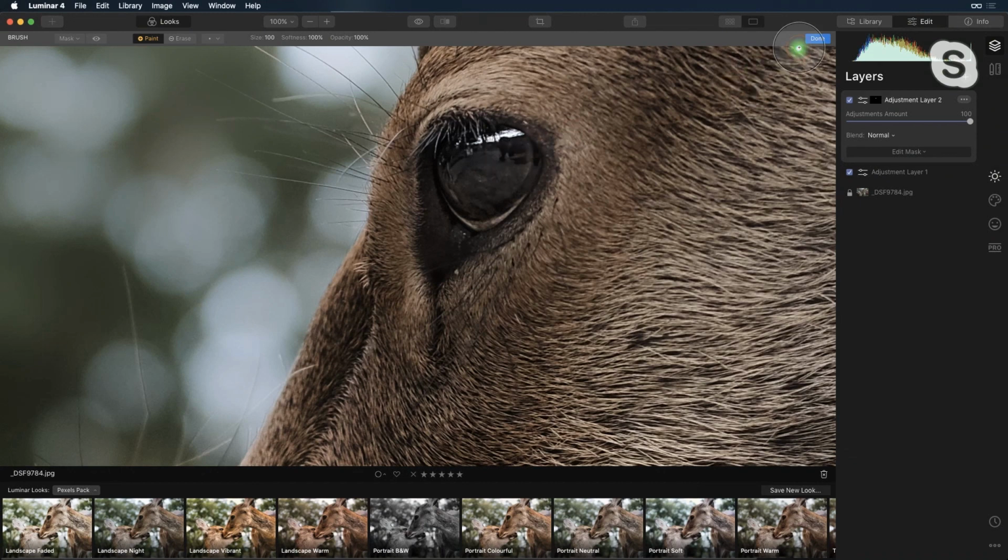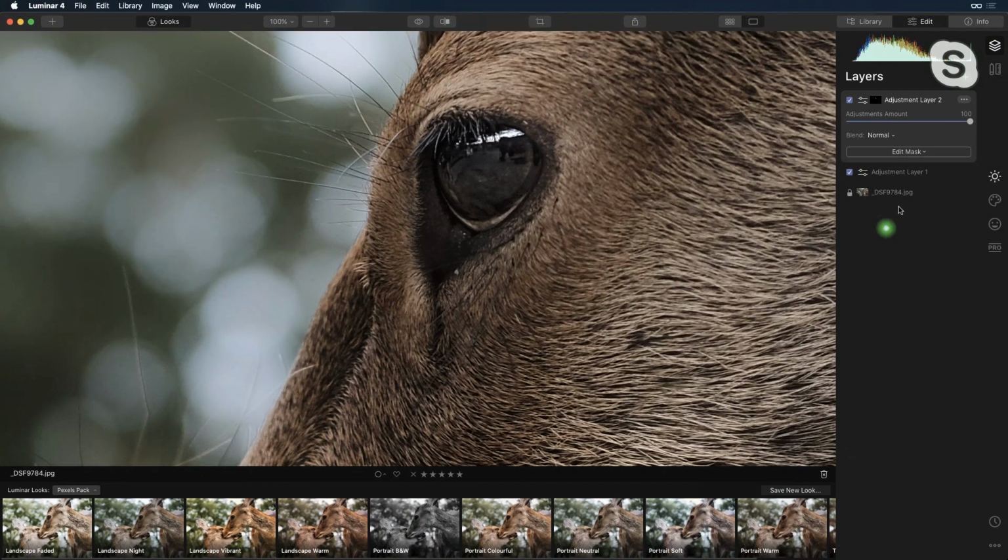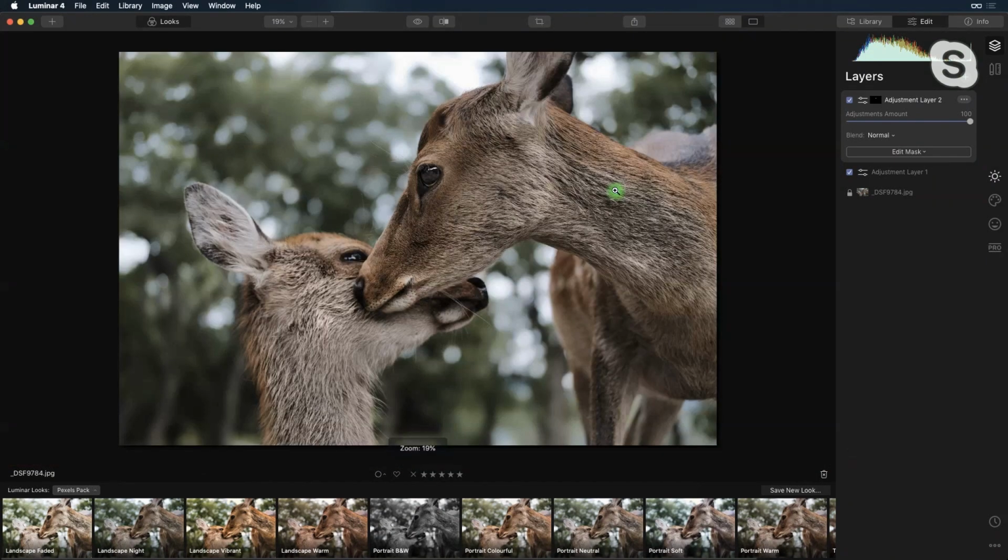I'm doing this here, and again, you can see a tiny little white dot here. It's our layer that's been done. And when we look before and after, the eye has a lot more contrast and detail. And now we actually have 2 adjustment layers on top of the original photo. And now it's kind of like the eye shines a lot more. All right, let me bring you back to the full screen now.